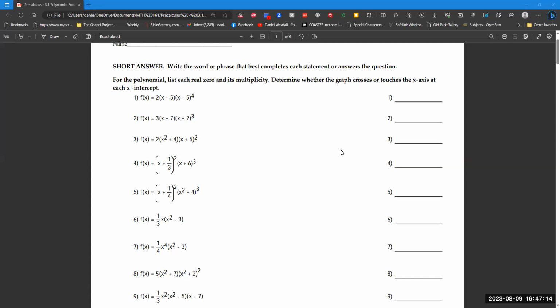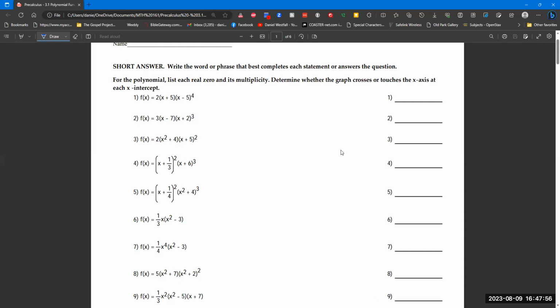In this video, we're going to discuss the multiplicity of real zeros or real roots. We're going to look at things in factored form first, and then decide what the zero is that makes each factor equal to zero, and then look at the exponent on that factor to decide its multiplicity. Then we're going to talk about how if it's an odd multiplicity, it will cross through the x-axis at that x-intercept, and if it's an even multiplicity, it's going to touch but not cross through the x-axis at that x-intercept.